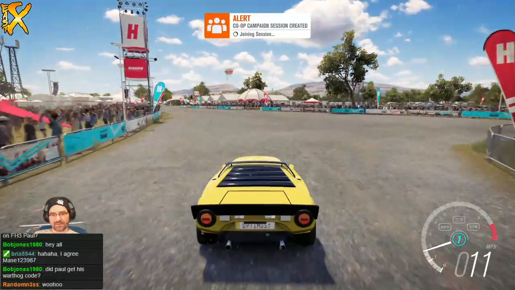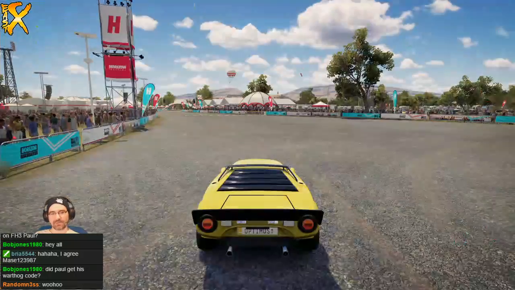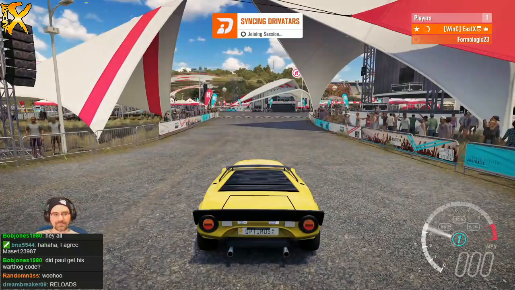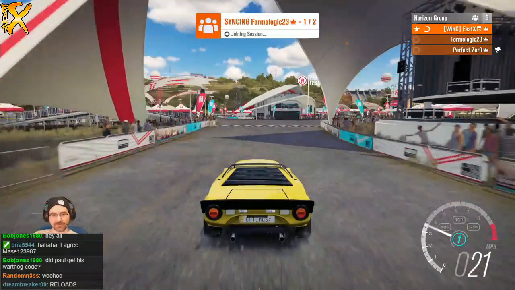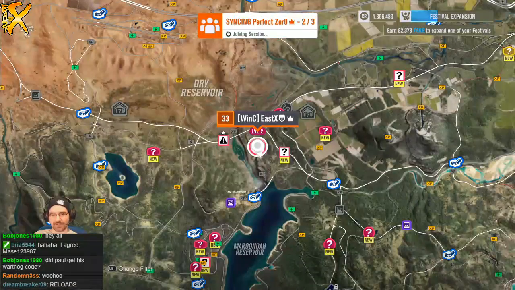Darker Player asks how many achievements I've earned. I honestly don't know. At least 10, I'm sure. Welcome to co-op campaign. Now we know that we're in online co-op. Yes, I did get my Warthog code, Bob Jones. I was talking about how it drives, so you can be assured that I have it.